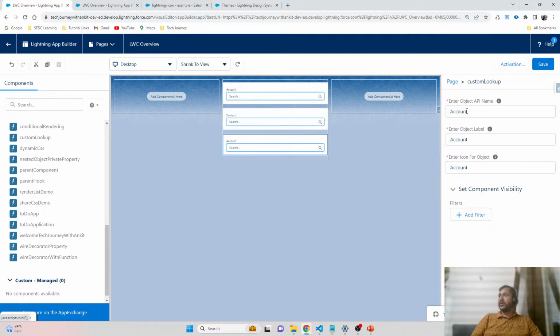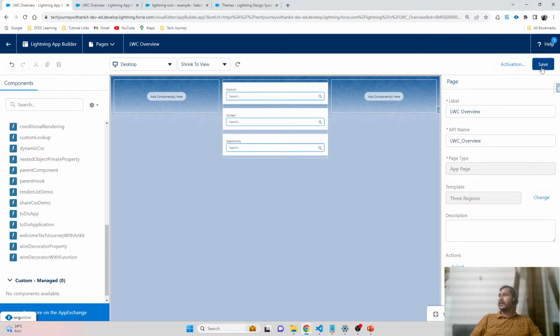You can see we have created one component, and with the help of one component we can perform multiple searches. This time I want to perform the search on the opportunity. The label that I want to give here is opportunity, and the icon name that I want to give here, this time let me give the custom icon, custom 14. Okay, let me go and click on save now.